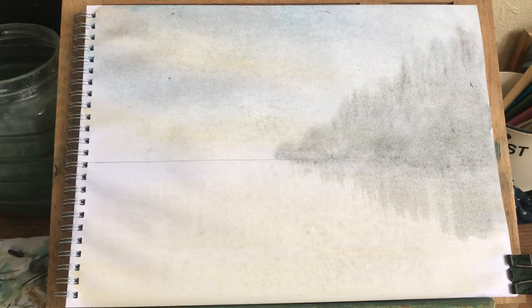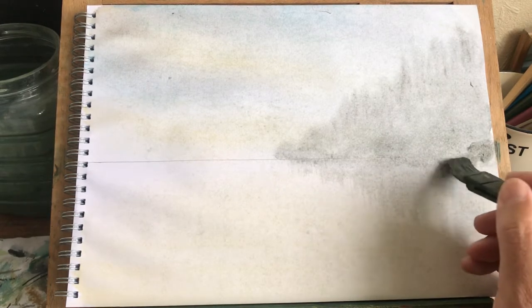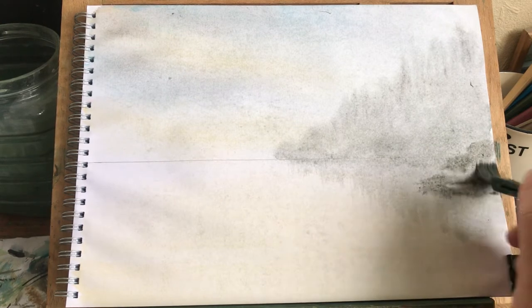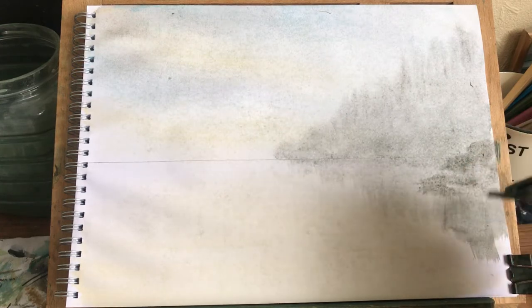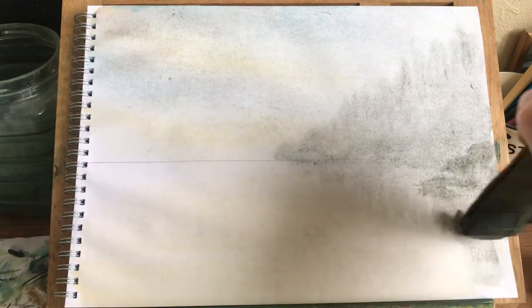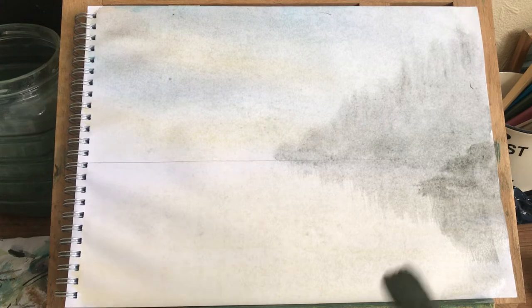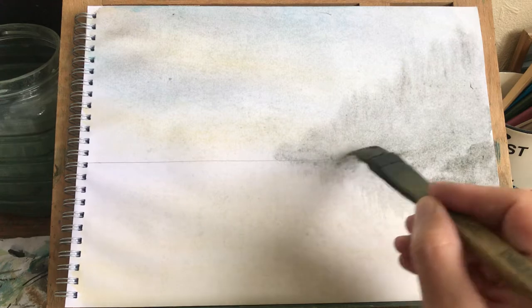Right, is that enough? Now let's get some better bits in as we get closer. So I'd say as we get a bit closer here, there's a bit more stuff in there, something like that. Let's see, and again I'll just pull a few reflections in there. That's it, take that off and all. That's too strong there, that's better. And then some more stuff coming in there like that into them reflections.